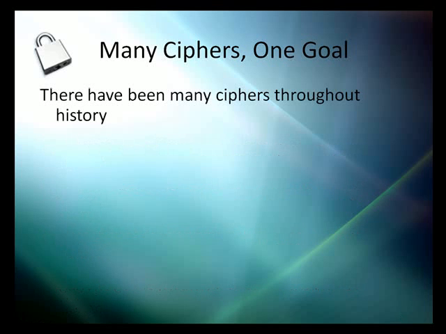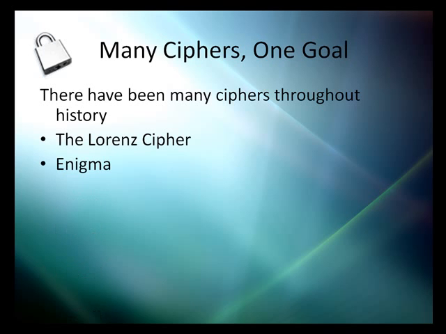Throughout history, there have been many ciphers. Cryptography is not new. In fact, it's thousands of years old. One of the most famous uses of cryptography was the Lorenz cipher. This was used in World War II by the Germans to encrypt and decrypt their messages. The Enigma machine was developed in Britain to crack the Lorenz cipher. In this way, they were able to track the Germans' movements and whereabouts, unaware to the Germans the entire time. And that is one of the key things that helped them prevail in the air war with the Germans.